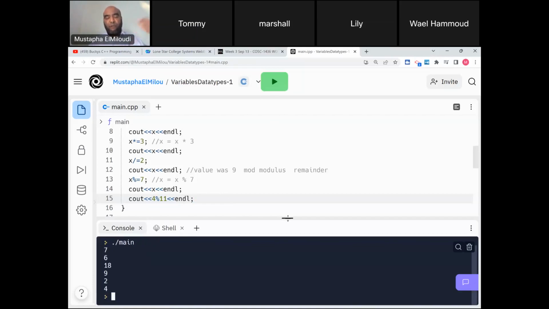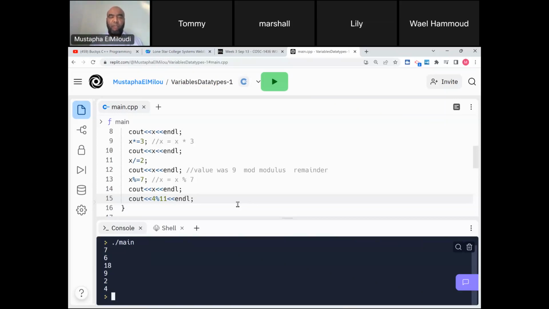Because it's easier when the first number is bigger. Most people will figure it out. But when I put the first number smaller, people freak out. Most of the time, they just say either 0 or 1. But it's the first number itself. You can see 4 is the remainder. So just be careful about these kinds of things.